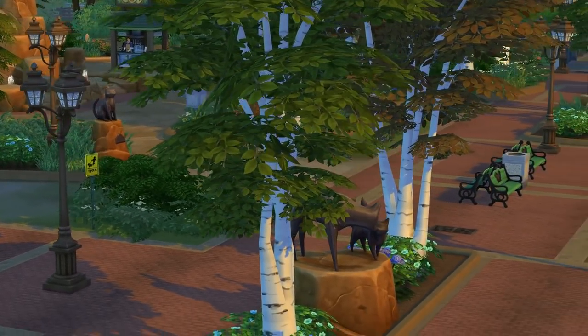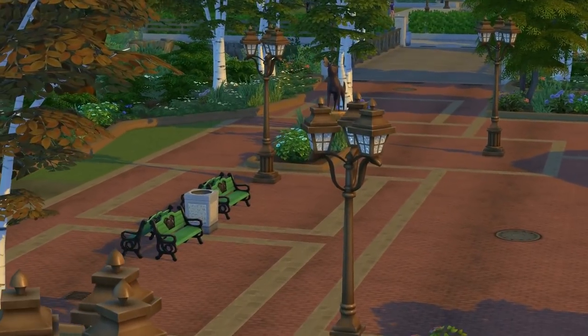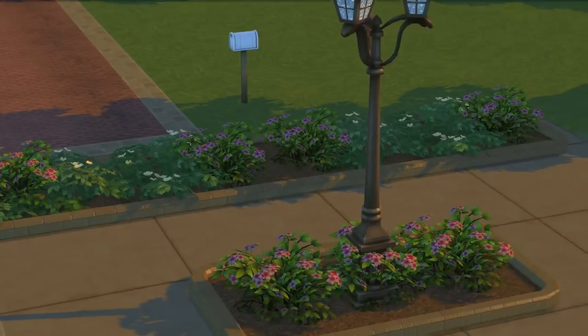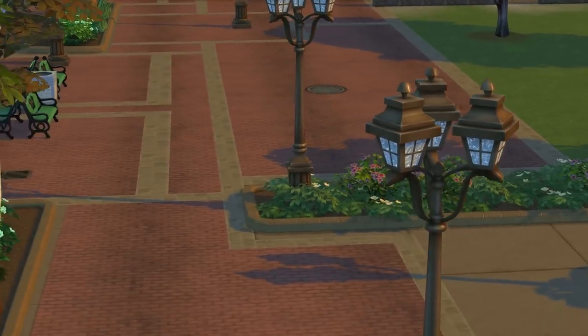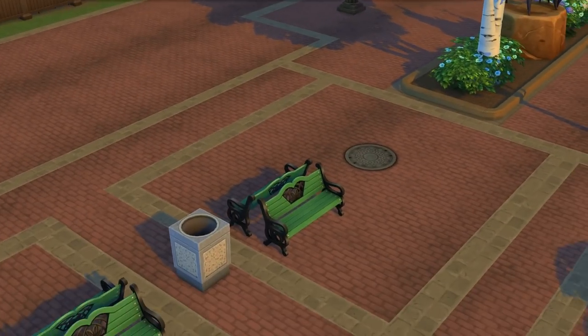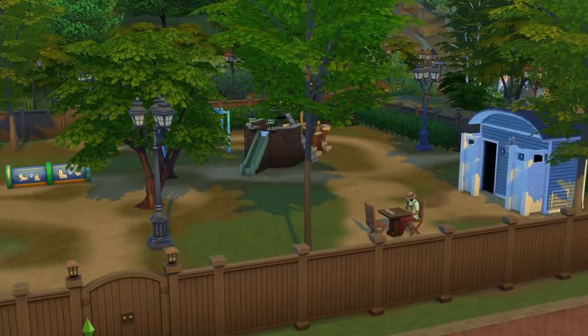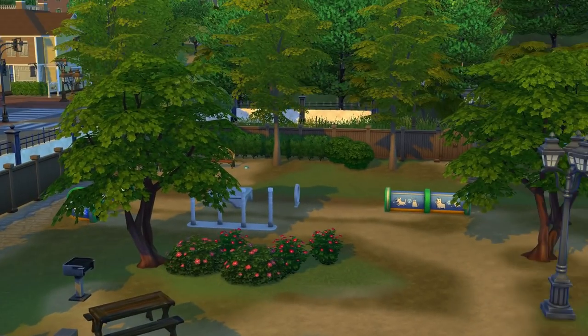It's a food stall over there. Oh, are these foxes or dogs? I don't even know. These are super cute. Those benches are cute. Wait, where'd it go? These little, oh, right here. Look at it. I don't know if those are new or not, but they're super cute. There's a little public restroom, a little chess area, and that's it.